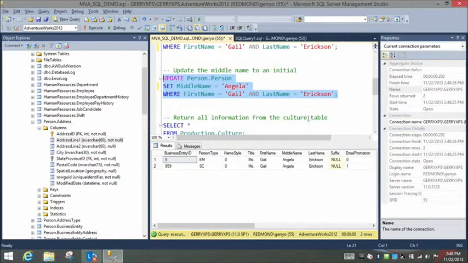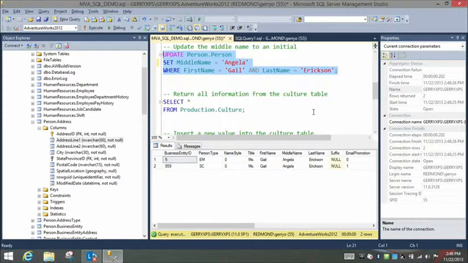All right. So that's just a way of letting you know that when you start issuing updates and deletions on data, be very careful what you're doing with that information. You could inadvertently overwrite something, and then you've created a data integrity problem in your system. So just be aware of some of those potential issues.